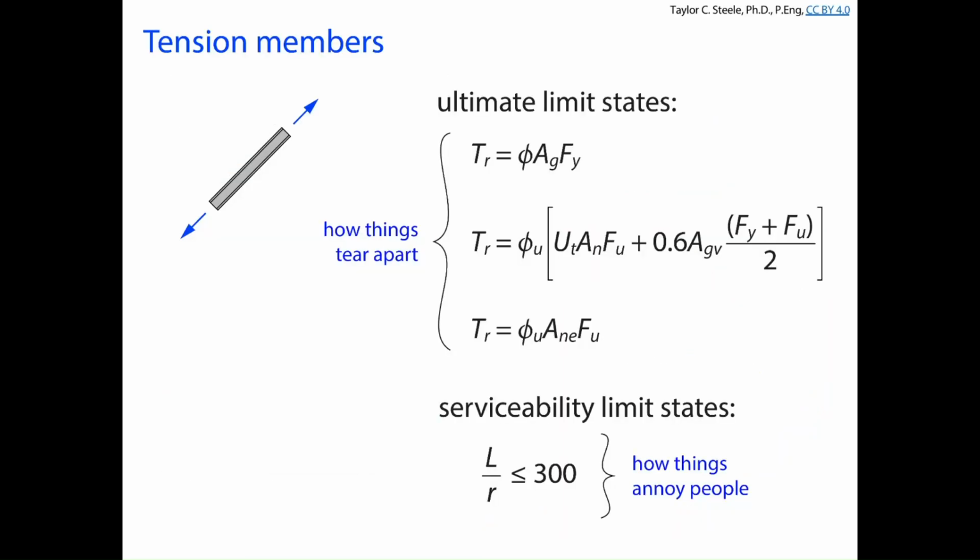Okay, so pretty much all the same stuff that we've talked about already still applies. We're still going to have a gross section yield that we're going to calculate. It has nothing to do with how the member's connected. We're still going to have a net effective area calculation that we're going to have to do, and from time to time block shear. It seems a little bit strange now because so far we've only talked about these things when there have been bolt holes. Like you start drilling some holes through the tension member, you're going to start to have a net area because you're reducing the area of steel there.